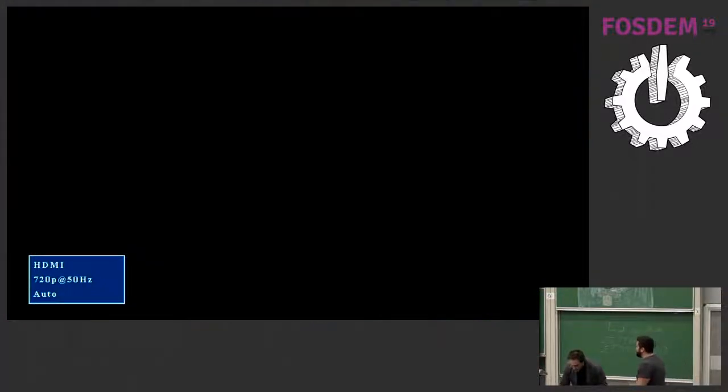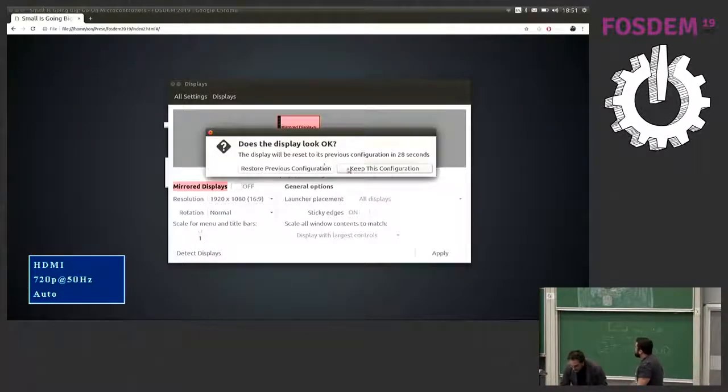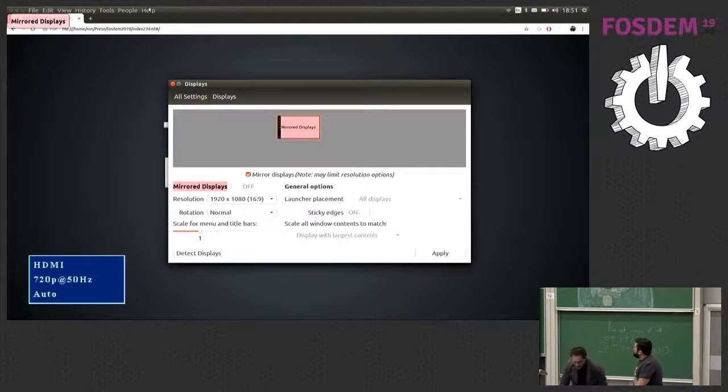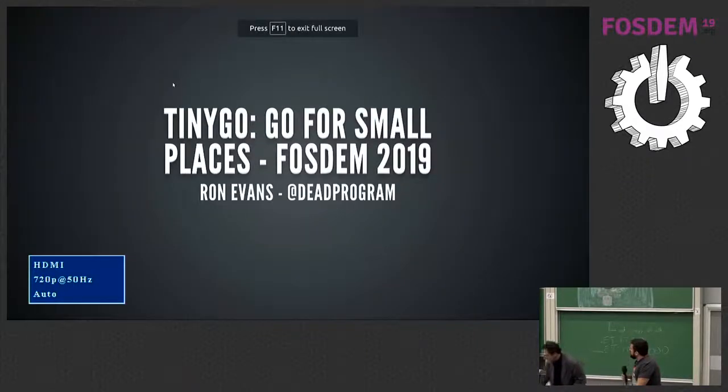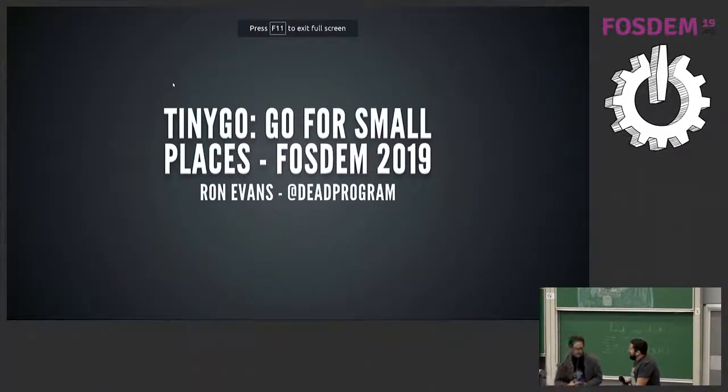In practice, it sometimes works. The demo is setting up a projector with Linux. The smarter, the more intelligent the speaker, the more AV problems. I have no AV problems. Are you ready? I'm ready. Round of applause for Ron.